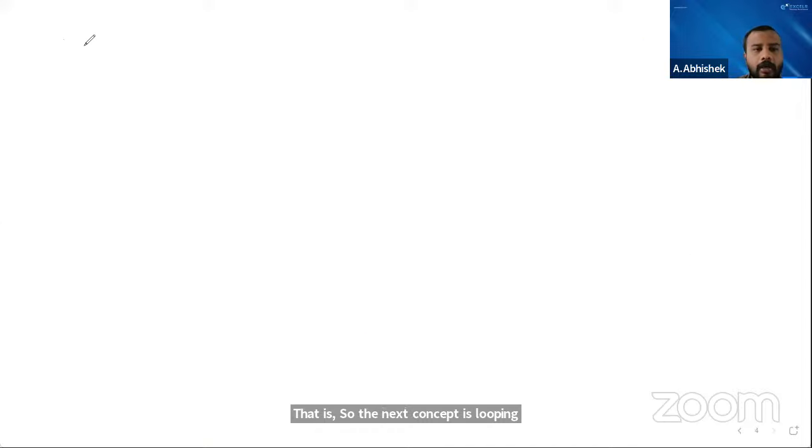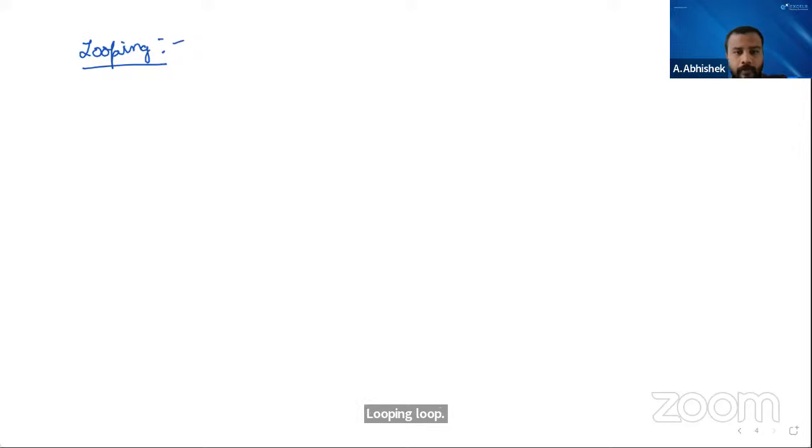So forget about Java. Have you heard this word, guys? Looping, loop. Have you ever heard this word loop? So what do you mean by loop? Repeating, very good. Again and again, very good. Repeating, yes.